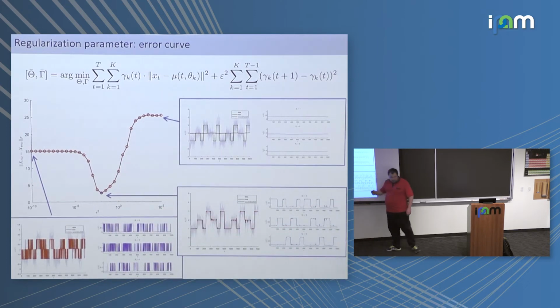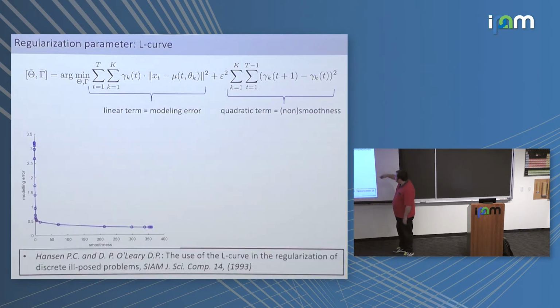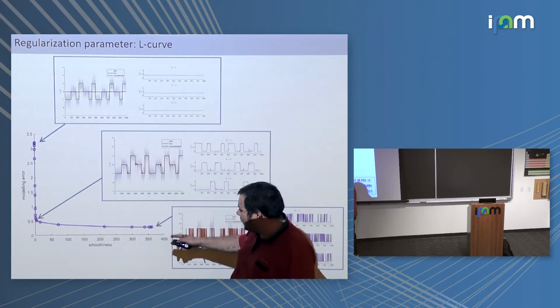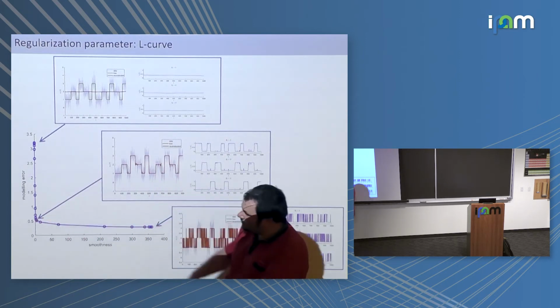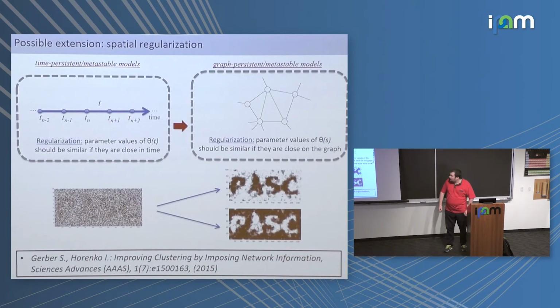But this curve can be constructed only if we know the exact solution. But if we know the exact solution, then there is a question why we should solve the problem in the first place. Yeah, it doesn't make any sense. So we are using something which is called the L-curve, which is a construction of this curve for several values of epsilon. We solve the problem, and then we choose the right point somewhere in the edge. This is working.